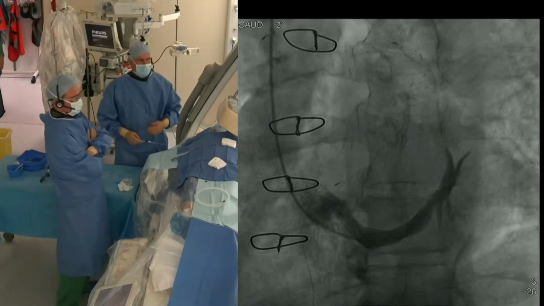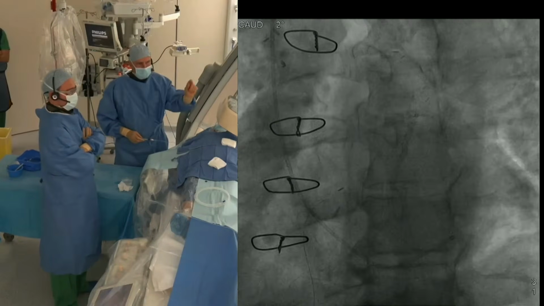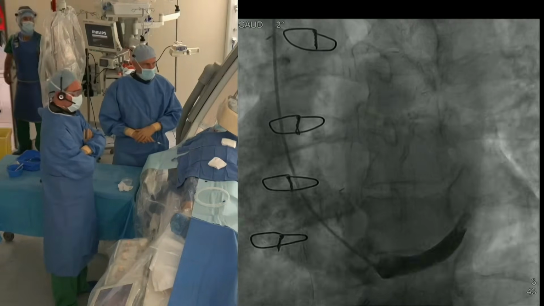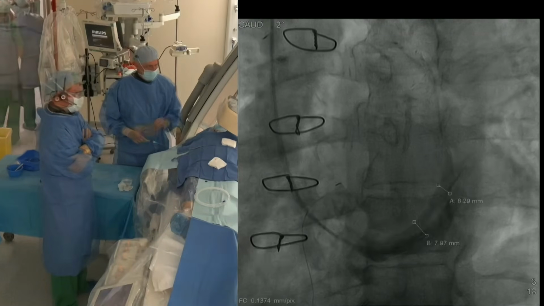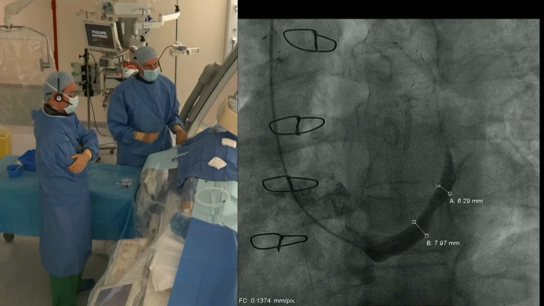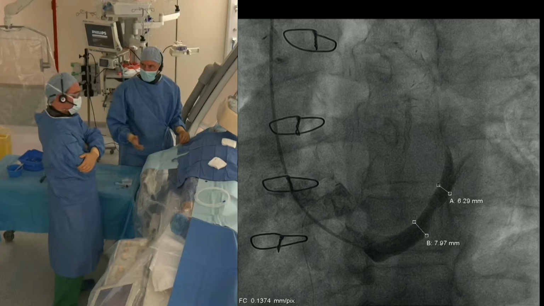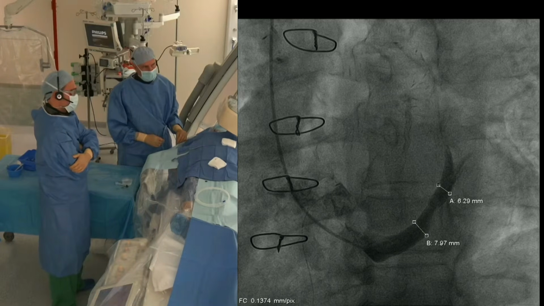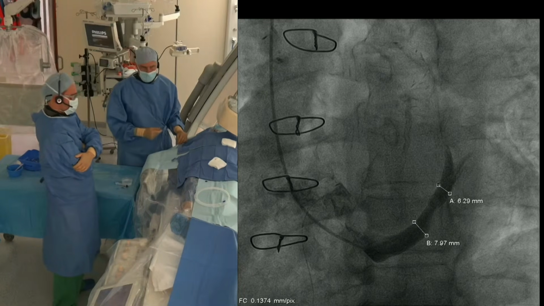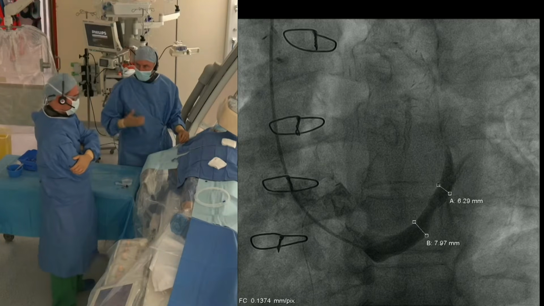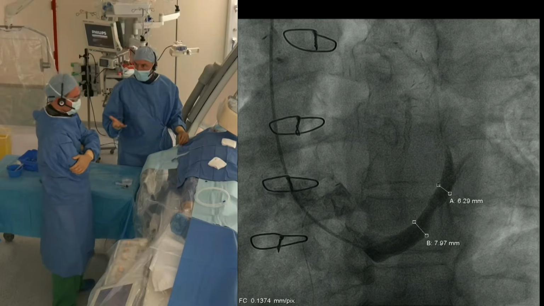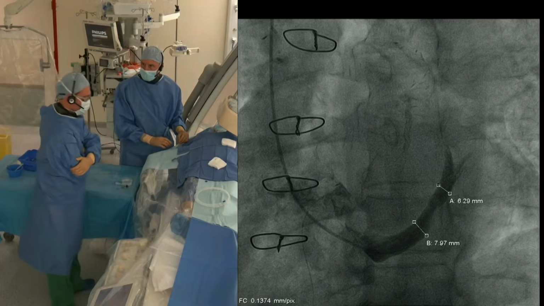The next step, we will ask Sebastian, our technician, to do a kind of QCA as we do for coronaries, to be sure that the dimensions are between 5 and 15. So Pierre, following the angio and the measurement made, we can see that we are between 6 and 8, which are good dimensions for the reducer device implantation. At this stage, it's the validation based on the anatomy. So 2 things to do: open the kit, because we know we will proceed with the procedure, and give some heparin at the PCI dosage, which is 70 units per kilogram. Perfect.